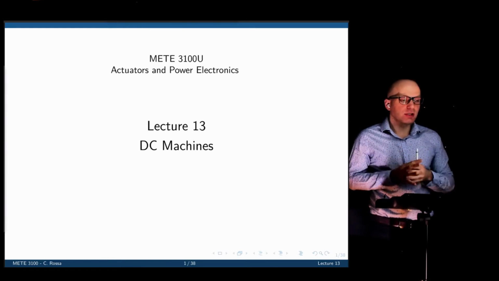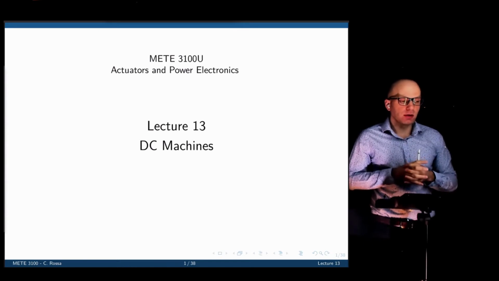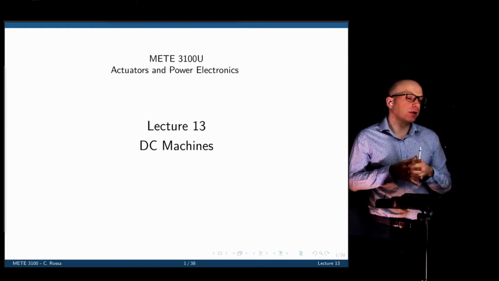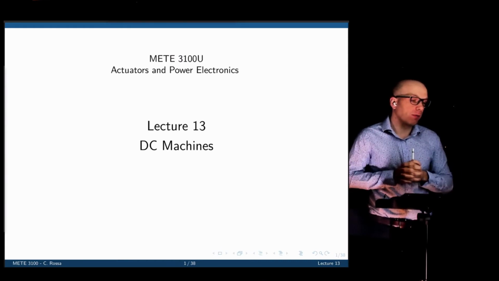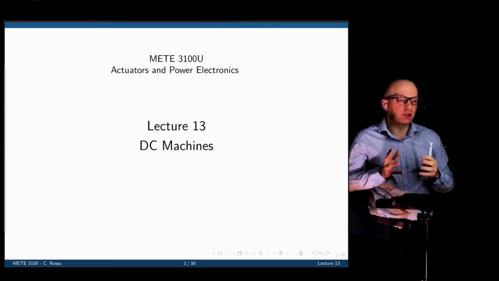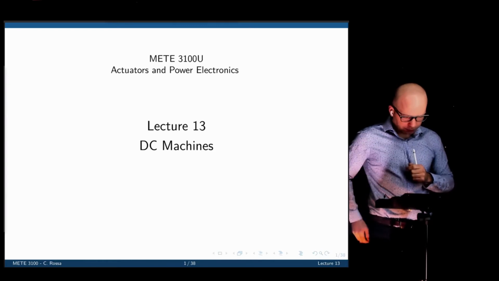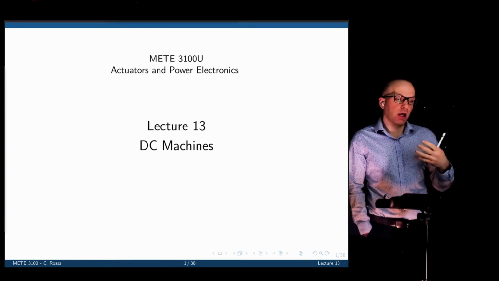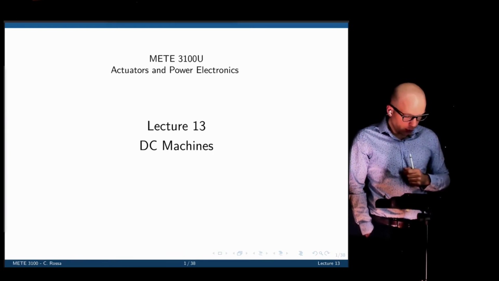We briefly addressed DC machines, that is to say, an electrical motor, in control systems, and today we're going to dig a bit deeper and see where, for example, those torque and speed constants came from, and how we can model the interaction between the magnetic field in the stator and the rotor, and how that creates continuous rotation. So we're going to address DC machines. That means a generator and a DC motor. They work both ways.